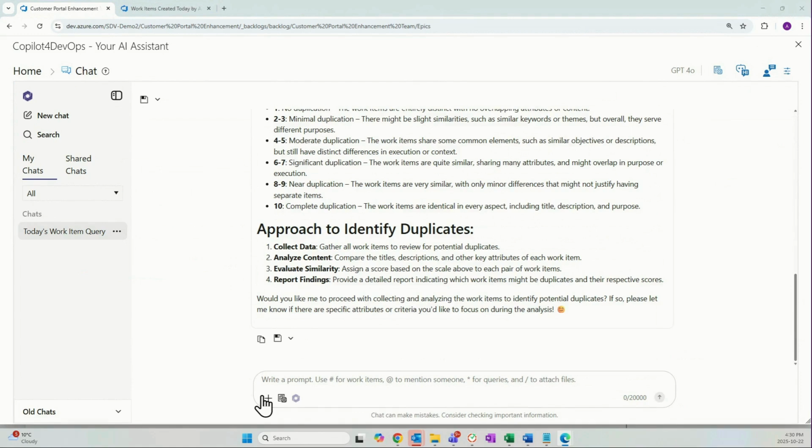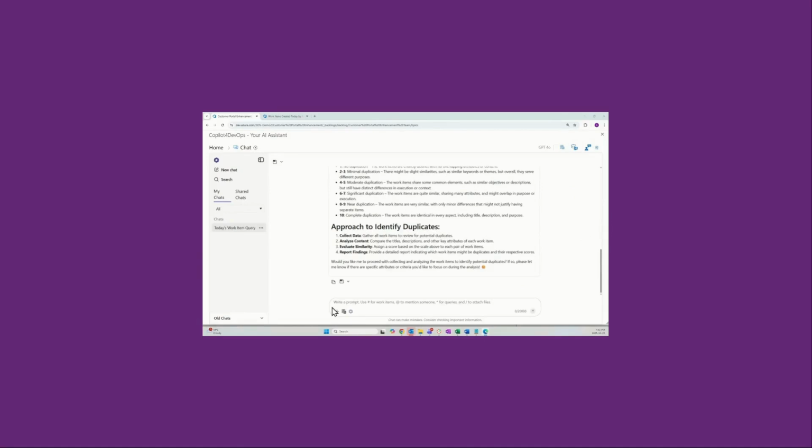There are other areas as well where you can access the attach file option. And then you can also use your text blocks. If you create a text block, which you can find here, whenever you see this icon, it gives you the ability to create and manage your text blocks.